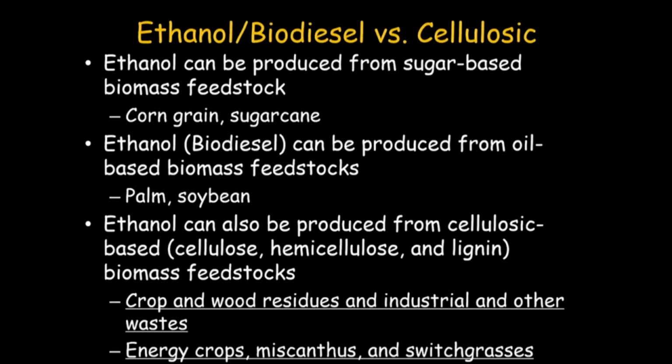Again, same thing, energy. The most important thing about this material is that it does not come from the food part of the plant, but the non-food part. For example, crop and wood residues, and industrial and other waste. But most importantly, energy crops, what we call dedicated crops. You might have heard the term miscanthus or switchgrass, which are very common forms of cellulose in the US and are currently being grown on different farms for research purposes rather than application. There's not much use of these crops on a commercial basis to produce ethanol. I just want to make this point clear.